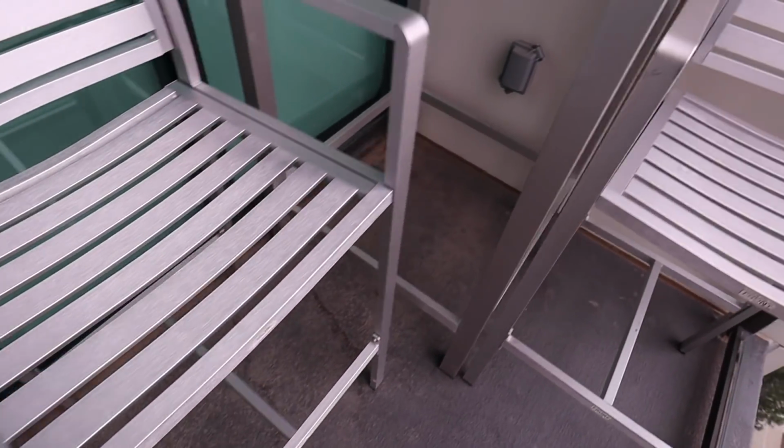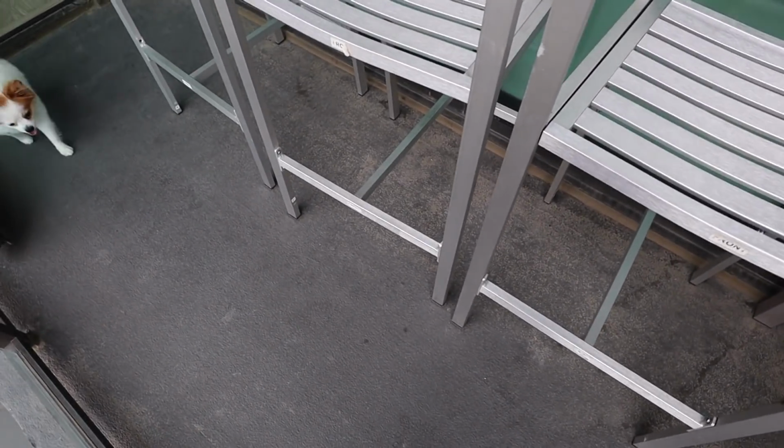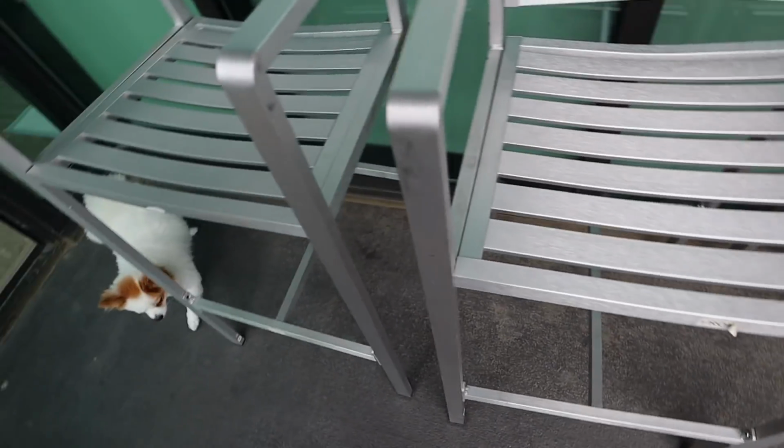Okay, we're stepping out here on the balcony. Come on, Harlem. So I do have a few pieces of furniture from my old place, but this balcony is much smaller. And this is what the ground looks like, and that's why I wanted to get the green grass. So I'm about to move this inside because this does not fit. I did order new chairs, two cute chairs to be out here. So I'm just going to move this stuff because it just doesn't fit.